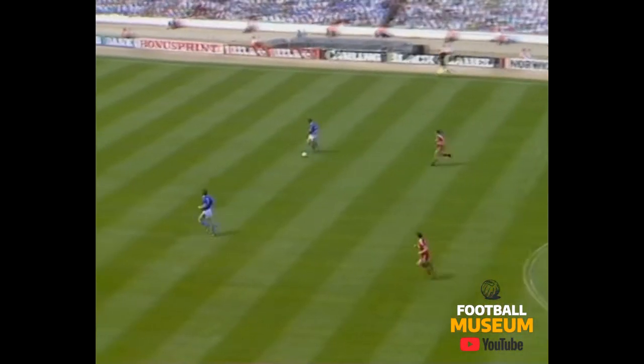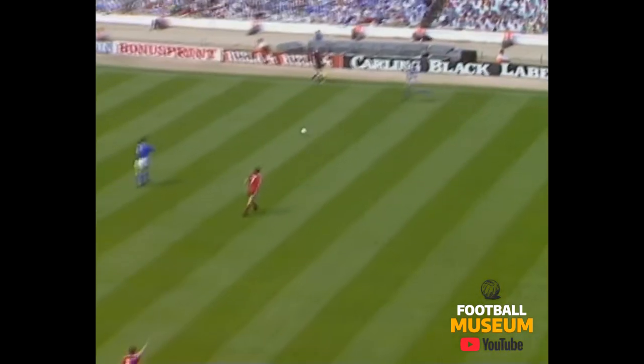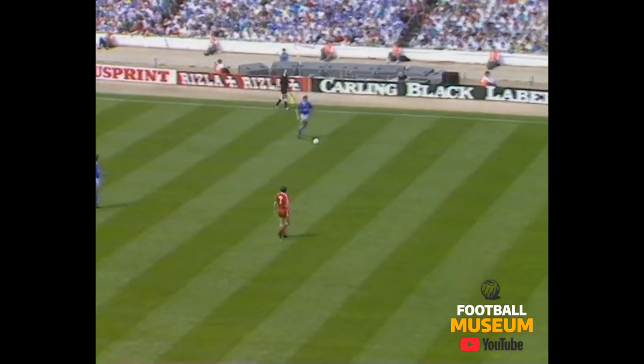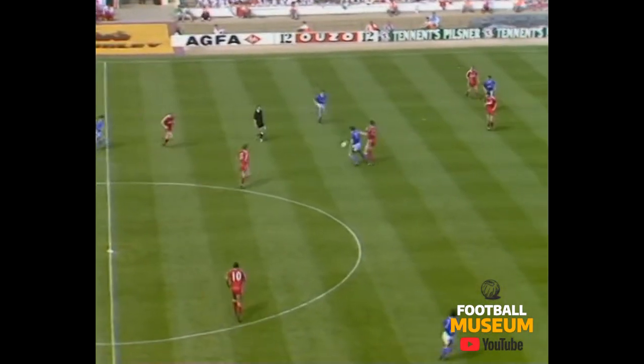And it really was their first attack, Trevor. Well, I said how they must have been pleased, Everton all have got a good touch, but John Aldridge was showing that your first touch should be a goal, because I think that was his first touch in the match near enough, and he tucked it in the net.